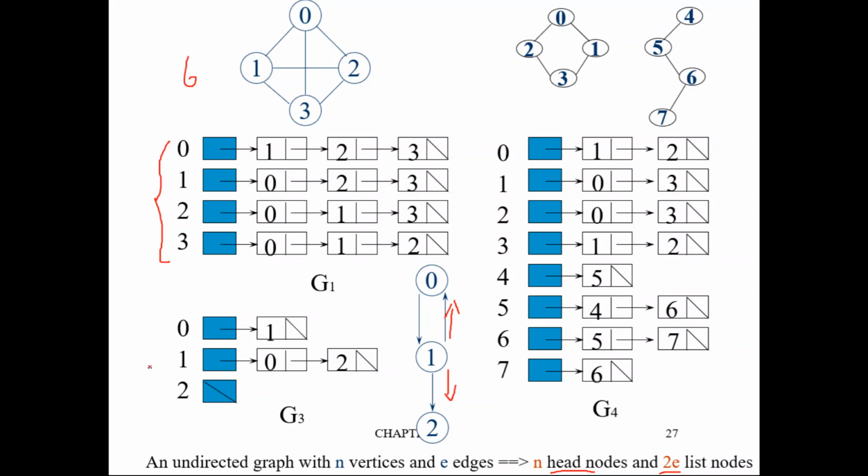So just go to vertex 1 and count the number of nodes, 1, 2, so 2. Okay, if you want to identify the out degree of node 0, it has only 1 node, so count that. If you want to find the out degree of node 2, it is what? There is no out degree, it is null, so it is 0, right?